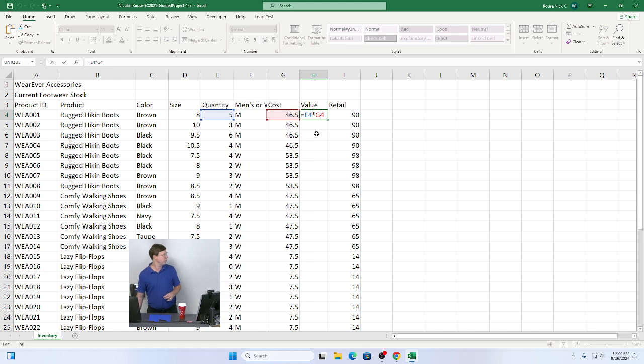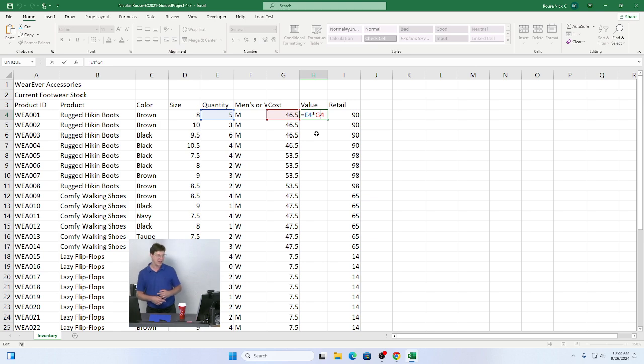If I double click on the cell like I just did there, you see the formula. The formula is E4 times G4. Every time you create a formula or use a built-in function in Excel, which I talked about in chapter 3 in that lecture, when you double click like this, you're going to see which cells are impacted. So you see that this is E4 times G4. That's what the asterisk is. Plus symbol works like a plus, minus symbol works like a minus. It's asterisk for multiply, and it's slash for divide, if you ever need to know those.